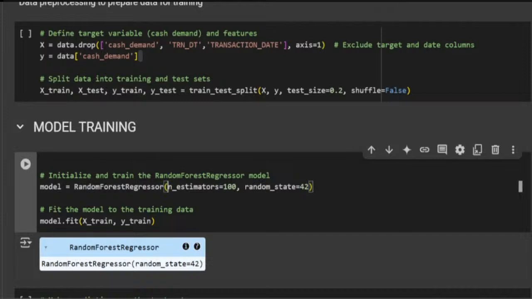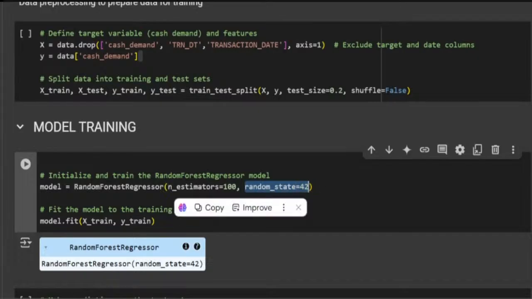These are the parameters that we use: n_estimators and random_state. Random state is to make sure that we can reproduce results, because the models are built on probably a normal distribution, and we want to fix the seed of that distribution, so that each time we run, we get the same answers.